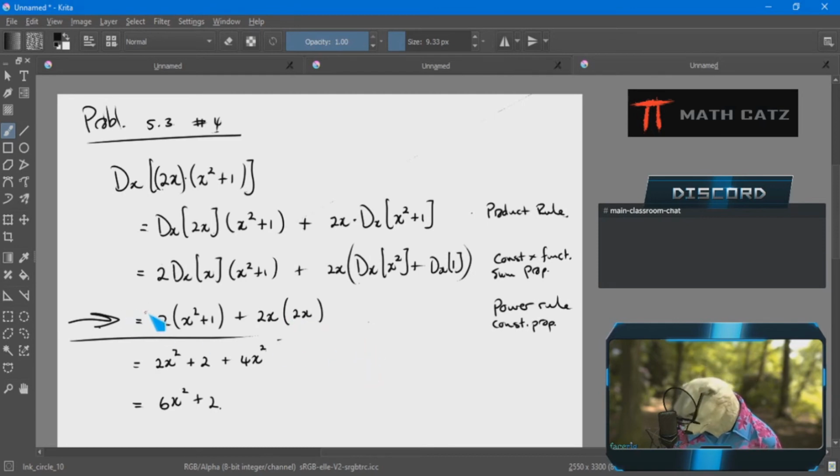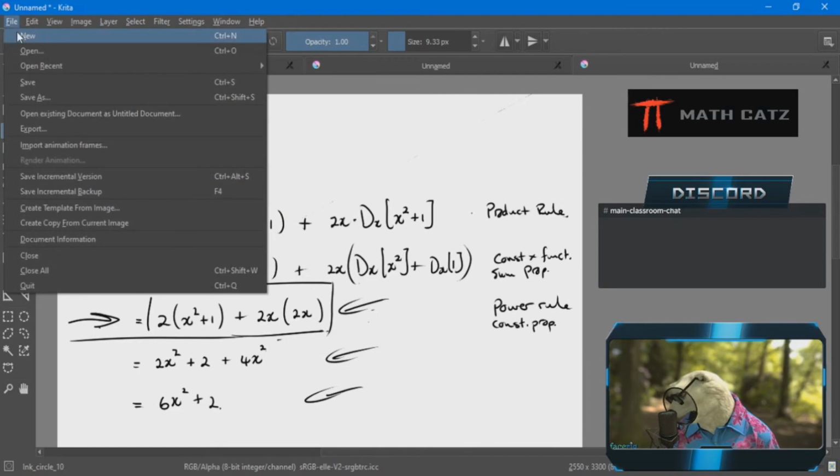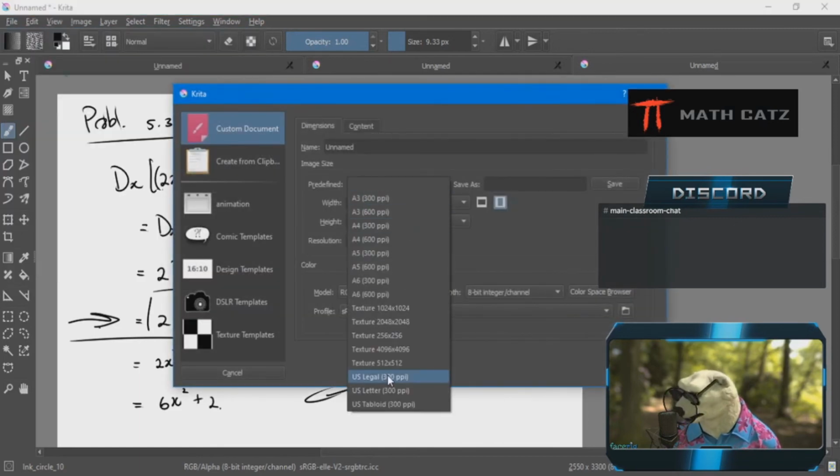Okay? So you are more than welcome to stop right there with the box. But you are welcome to finish the simplification if you feel the need for it. I don't. This is just find the derivative. Whatever form, all of these are the derivative. Doesn't matter if it's as simple looking as possible. I don't care. All right. New. Okay.